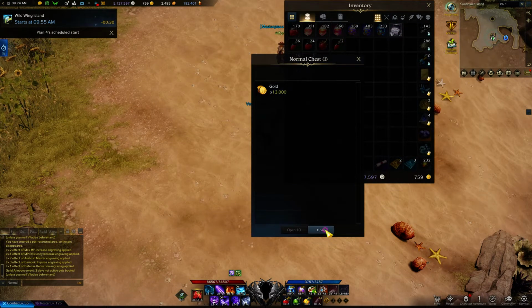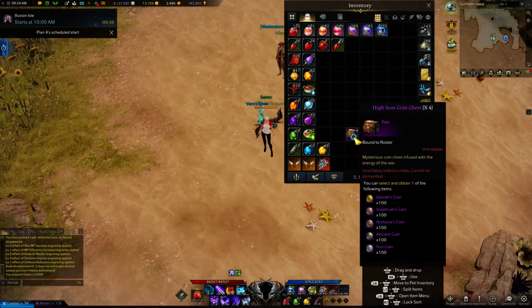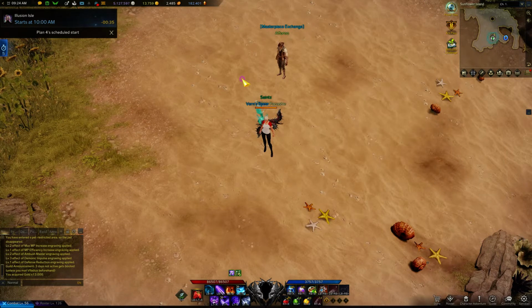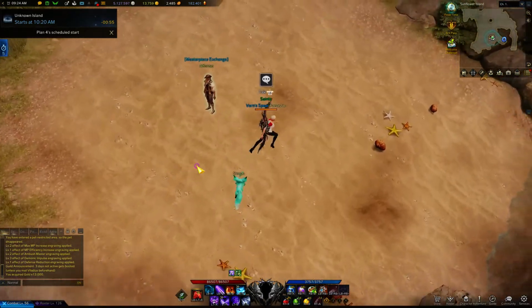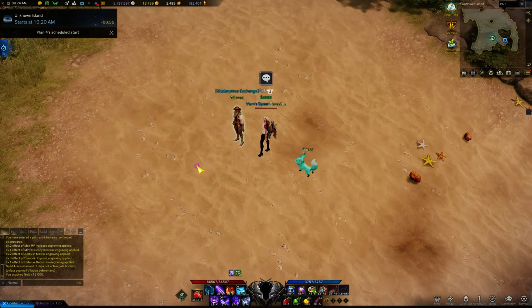Says 13,000. Boom. There it is. 13,759. Good. So that makes me happy, because I was getting really low on gold. Those are just some of the things I wanted to show you guys. I wanted to show you guys a good way to do your Una's tasks.